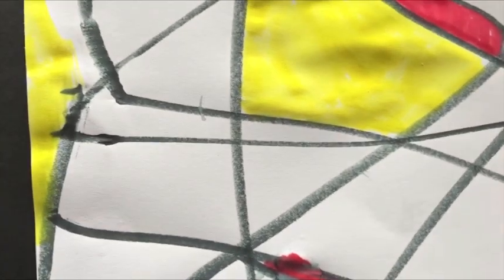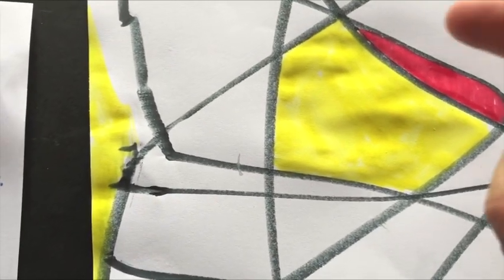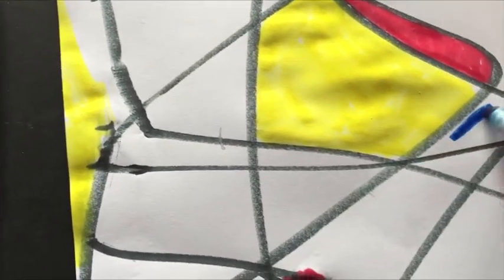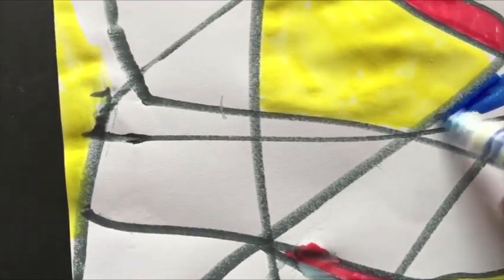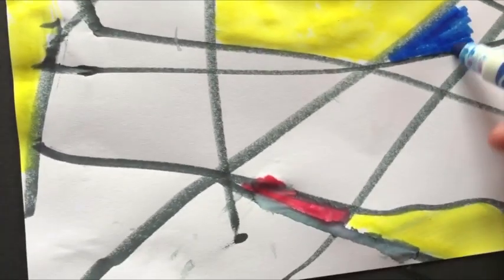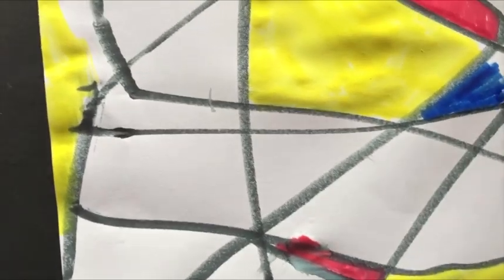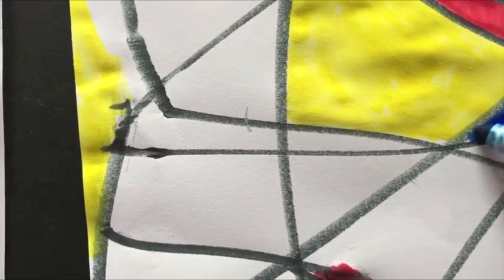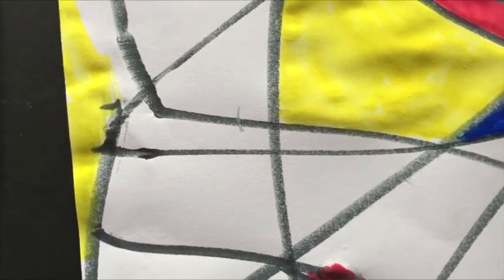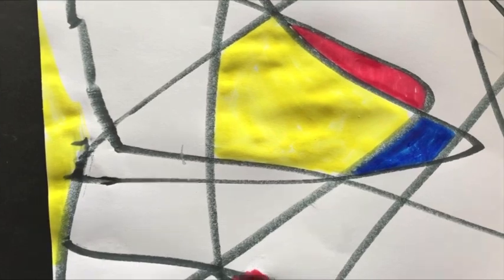He limited his color palette to three primary colors, red, yellow, and blue. And primary values of black, gray, and white. And he only did generally horizontal or vertical lines like his squares. Mine are obviously all over the place lines.